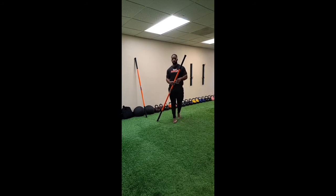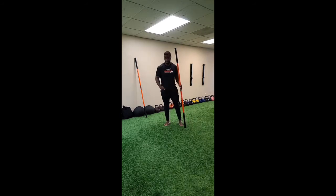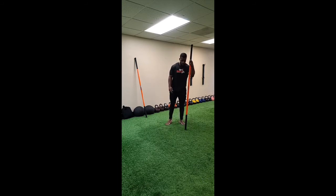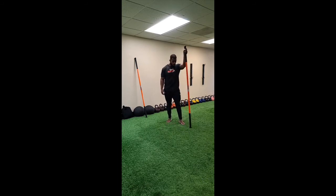Excellent. Good. Okay. So now we're going to get into a single arm monkey hang here. With this one, we're going to stay in that monkey hang. My hands are a little sweaty, so I'm going to take a second. And we're going to work through different parts of rotation here. What we're going to be doing is rotating 12 to 3, 6, 9. So we're going to work on all of those positions from this single arm hang here.